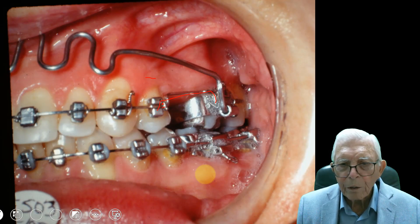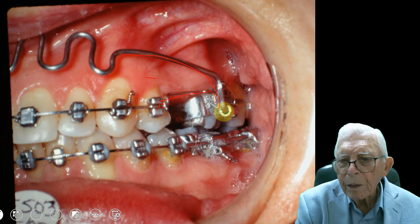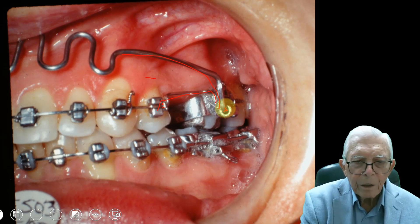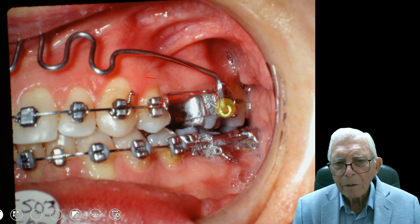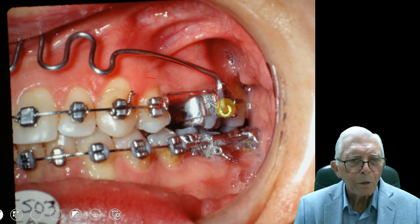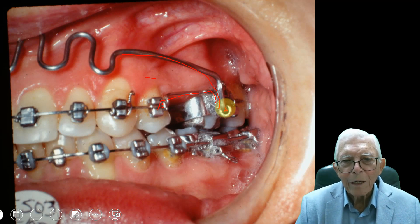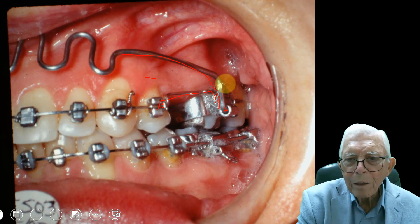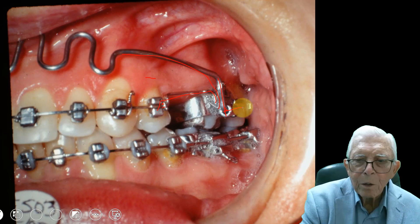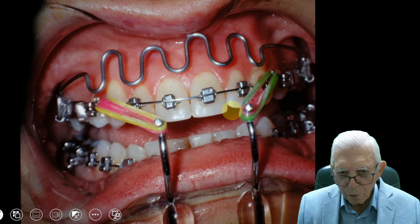Now I'm going to go on to the headgear. You see it comes back — drop it down, put it in the headgear tube, and you make this. You can build one of these lip bumpers in just a few minutes once you learn how to bend them. You take a wire, fit it in there, and just bend those things up and down like that. You can shape them whatever you want. You go back on the leg, mark it, bend it down, and go in the headgear tube. They're an excellent way to do lip bumpers.